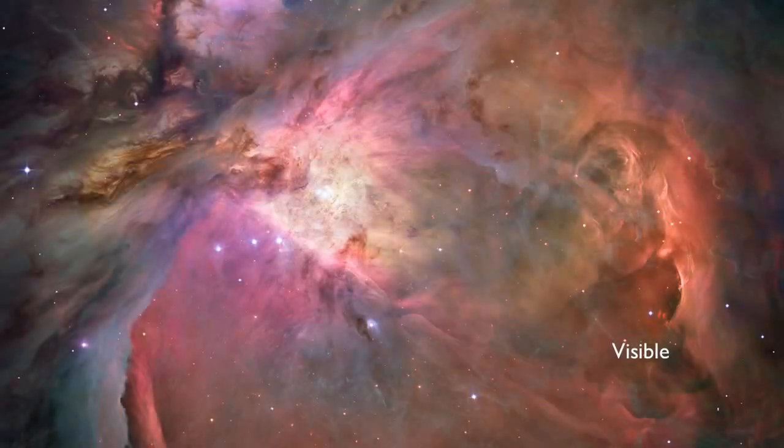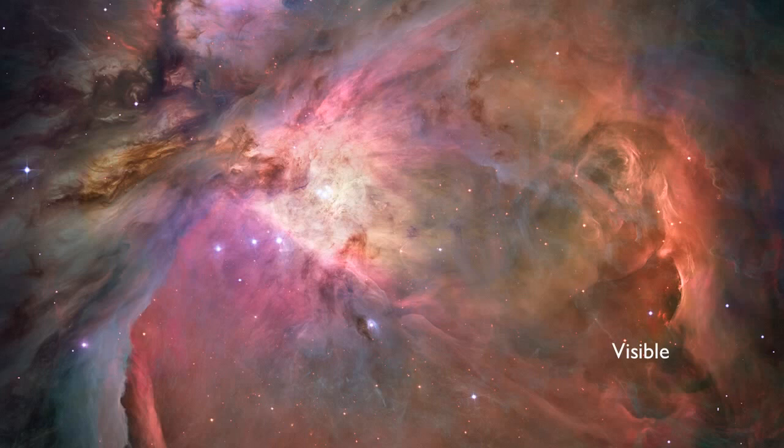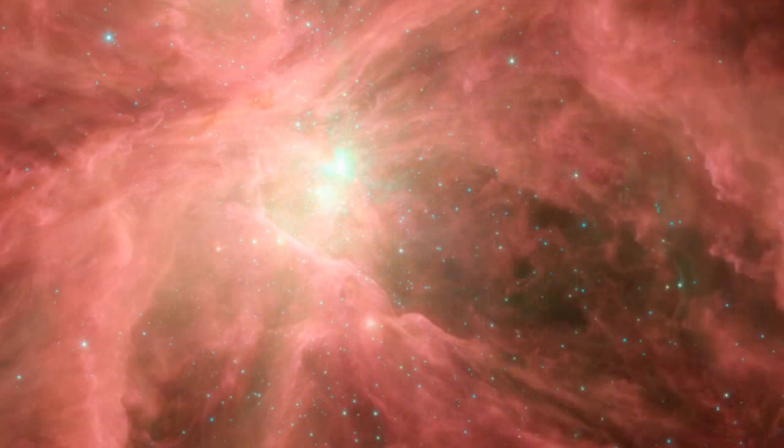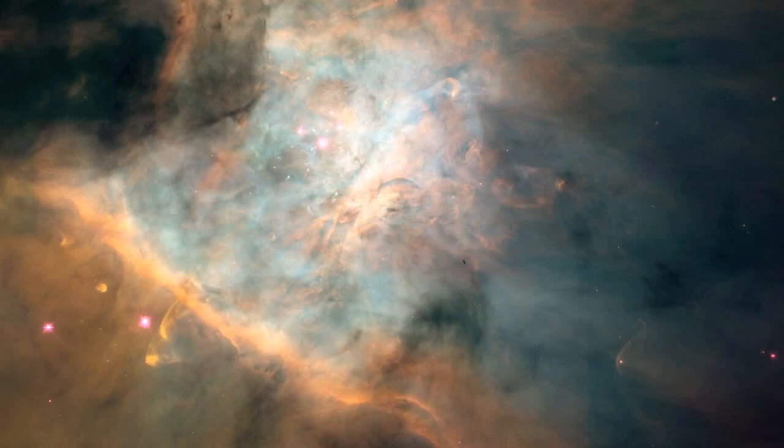Hubble's view of the Orion Nebula shows hundreds of newborn stars only a couple million years old. But if we zoom in on Spitzer's infrared image, we see thousands more hidden inside. Orion is the place where we get the best view of not just star formation, but also of the new solar systems forming around those stars.